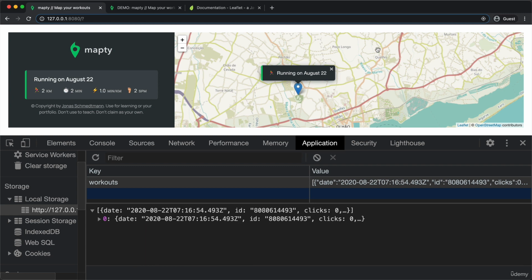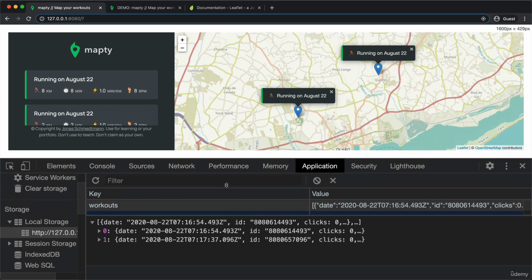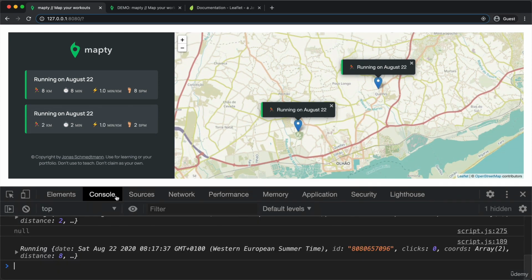So you see that we have this single workout that we currently have, but of course if we add another one, then now we got this bigger string here. And so it now contains these two objects. And so like this, the local storage always is going to be updated.